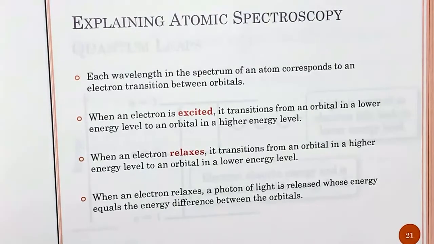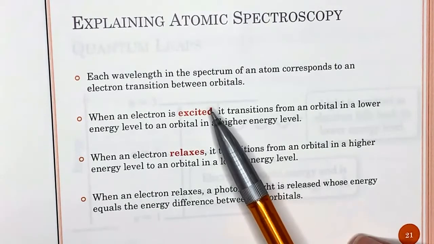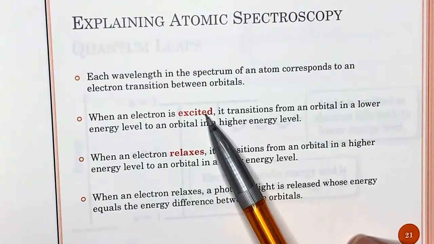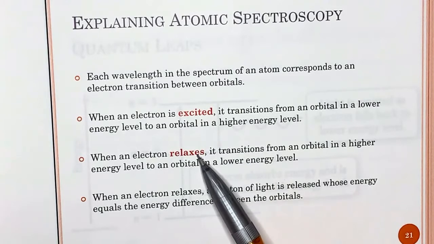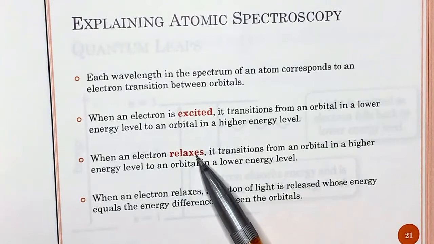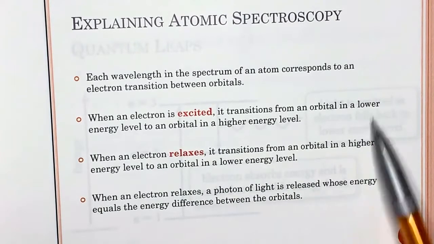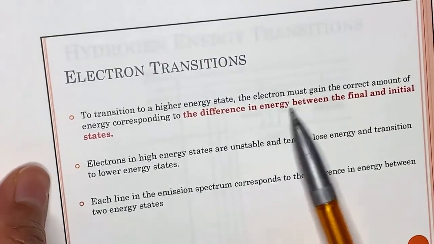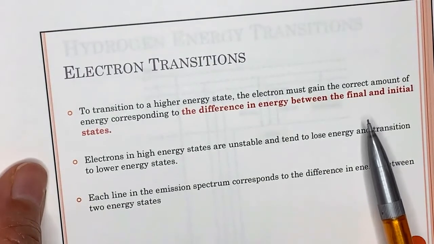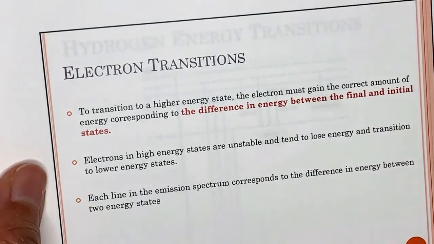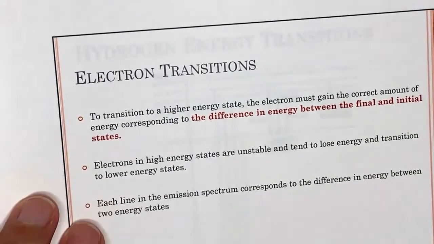I want to go ahead and draw it out for you in a little bit. So electrons can get excited when they absorb some energy in photons. And then when they release the photons, it relaxes and it emits that color that we saw, the red color, the green color, and the purple color. Okay, so this is the idea here. They talk about the difference between the final and initial states. So it must be the correct amount of energy. So let's go ahead and just draw it out.